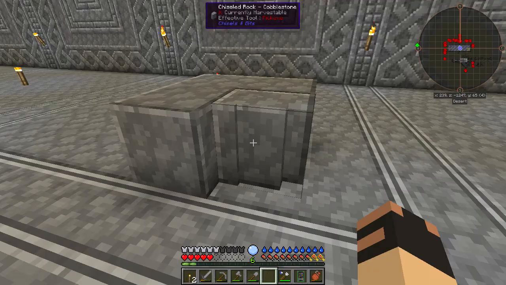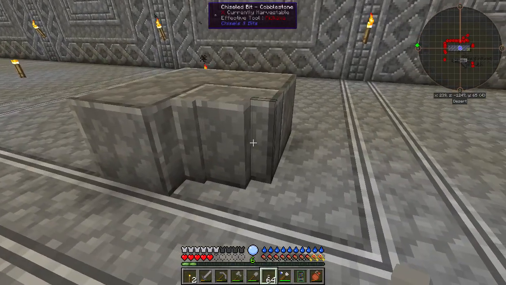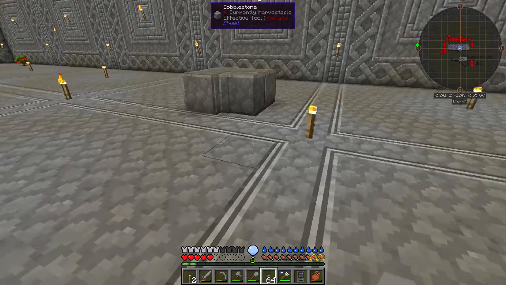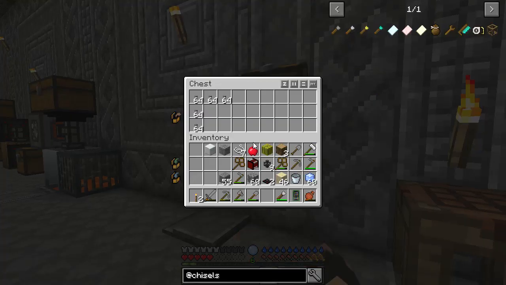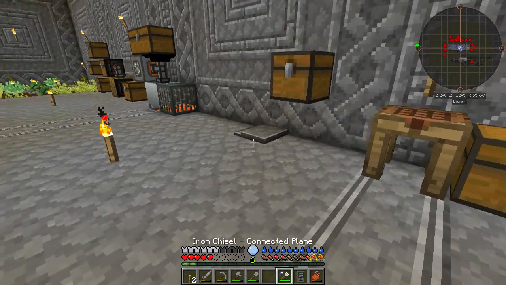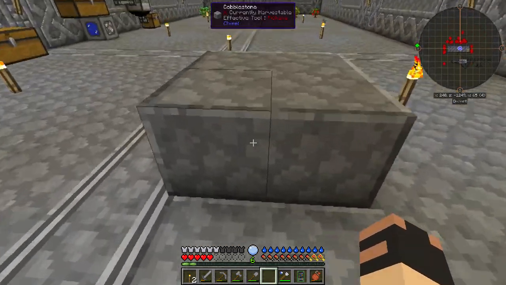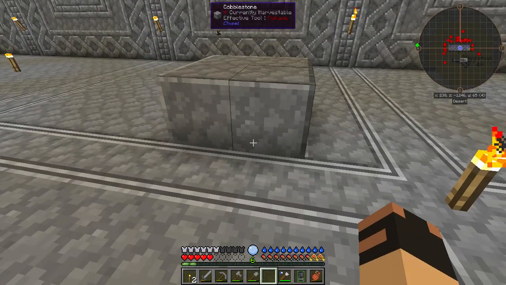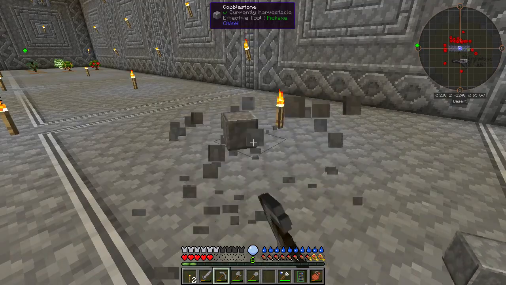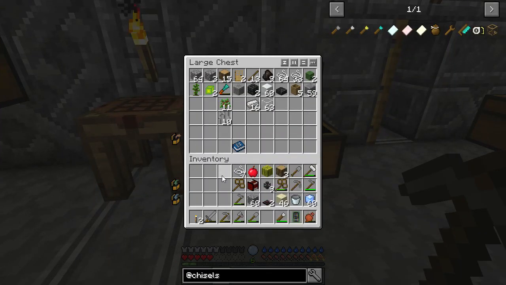So let's see if we reconstruct this thing. Will it reconnect? Will it turn back into its original? Alright, so now I need these things. Alright, so I have those. And it did, it reconnects, turns back into a normal block. That is cool. Alright. So that's pretty cool. I like that. Not sure what I would do with it, but I like that.